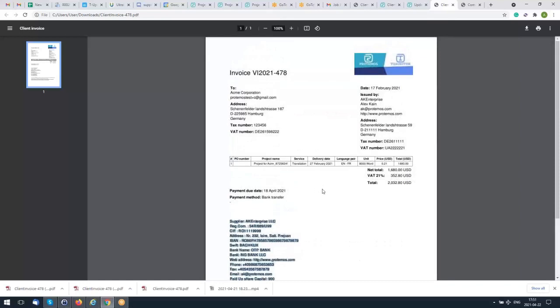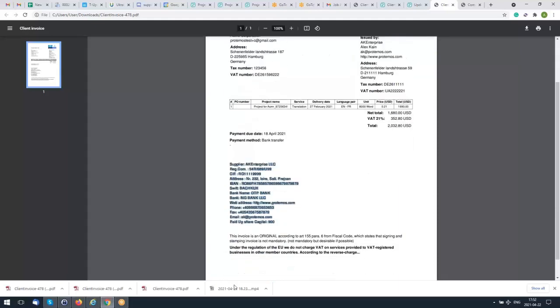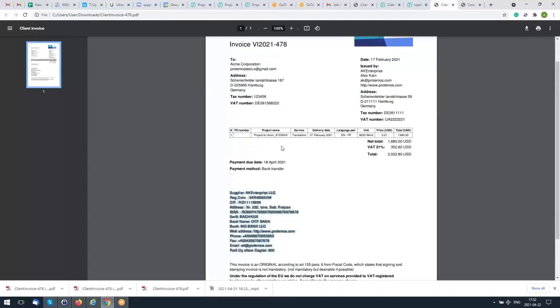So that's the way you can customize it for the time being, but in the future it will be possible to add your headers and footers to every invoice and specify what columns should be displayed. So for instance, if you don't need PO now, you'll be able to hide it. We keep adding more customization possibilities to the invoices, and in case you feel that something is missing, please keep writing to us.